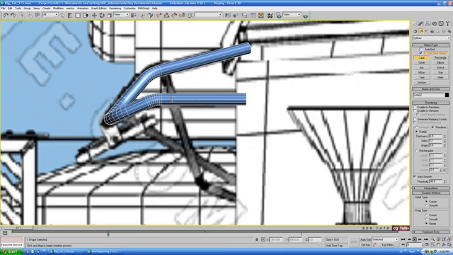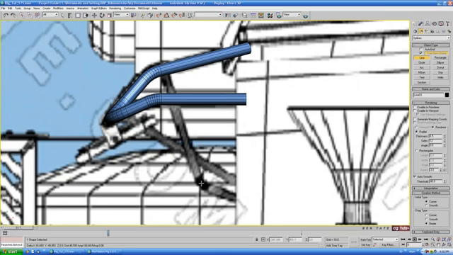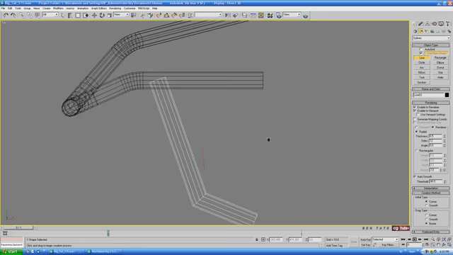And we'll start right here in the middle of this line and just bring it back right to here. Click there and then bring it in. And right click to end. So we have a piece like that. Now we'll turn these back on and we'll just move this up.